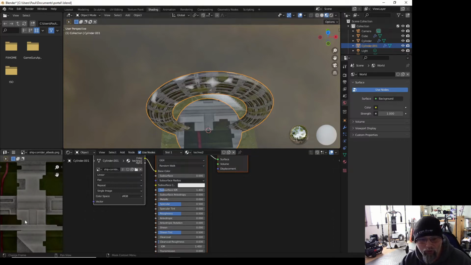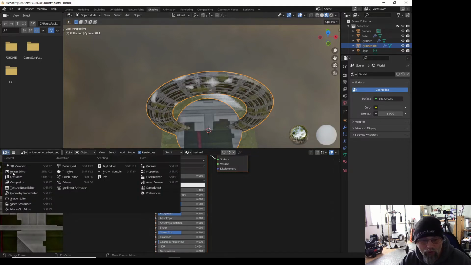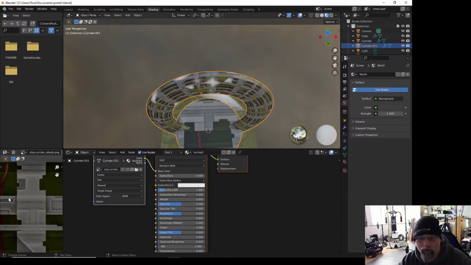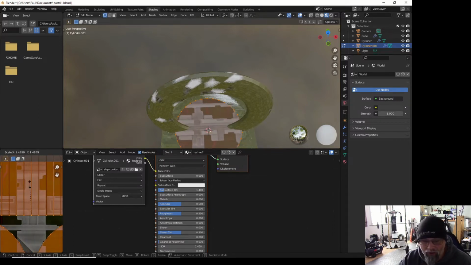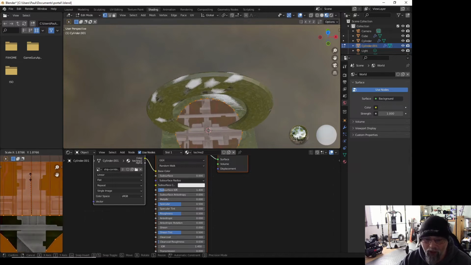What you need to do is you've got to come over here, choose your UV editor, and once you've got your UV editor open, you hit the A button to select everything. Oh, sorry. First, you have to go from object mode to edit mode. That gets me every time. So then you come over here and hover, select A to select everything. Then you hit S to change the scale. And now you just drag your mouse cursor up.